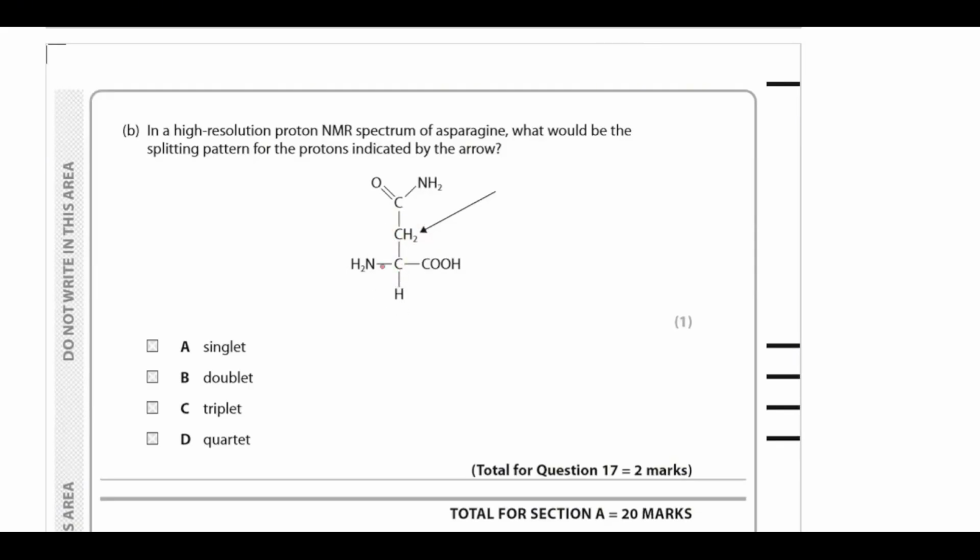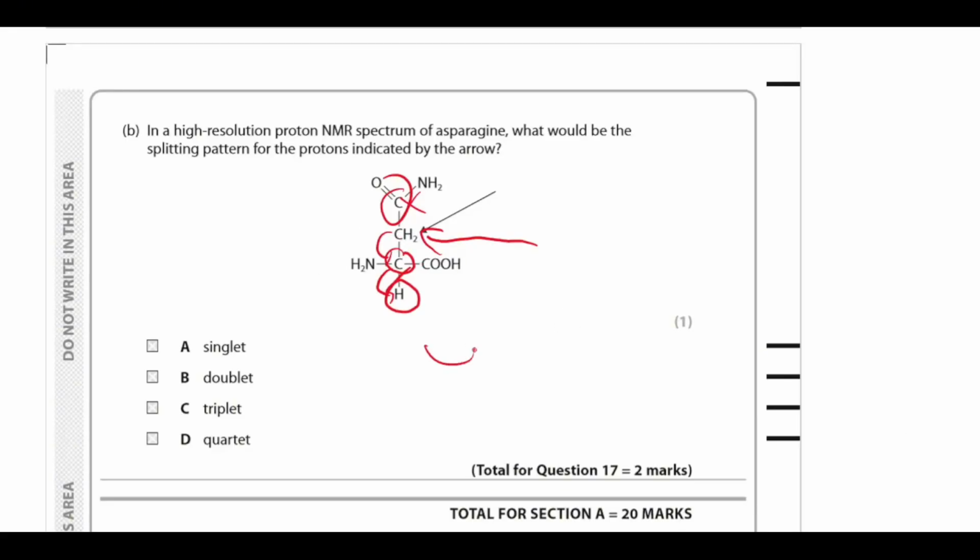So if we look down here, what do we see? We see there are 2 hydrogen atoms attached, all right? And if we analyze this, we can clearly see that this carbon does not have any hydrogen atom attached to it, so we don't have to think about this. But in this carbon, we see that one hydrogen is attached to it, the adjacent carbon, this one.